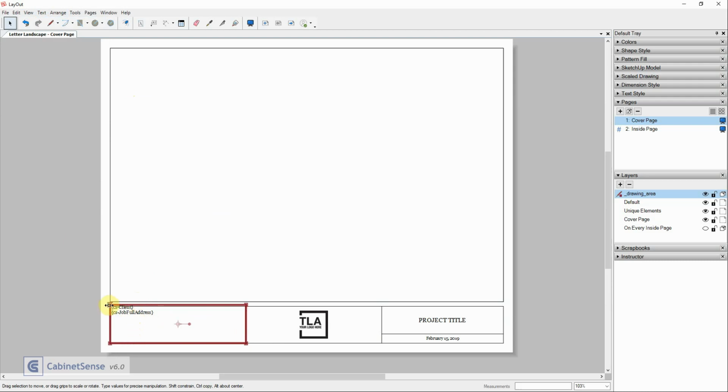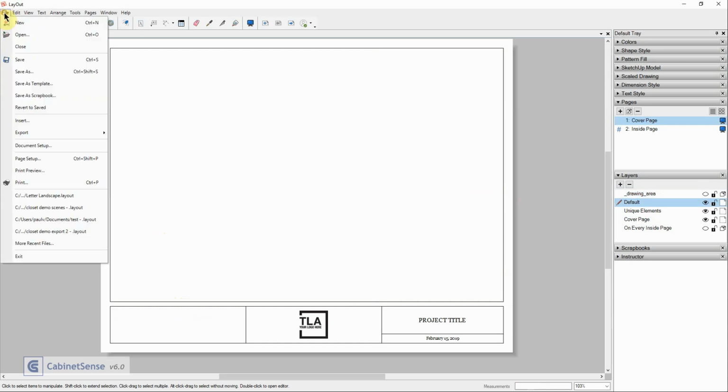Okay, so now we could actually give it a little bit of room. Okay, let's say that's a day. And we'll simply save it.